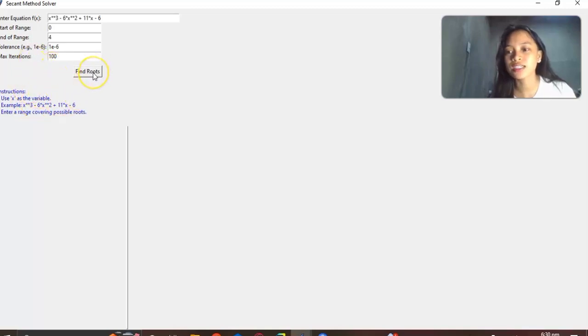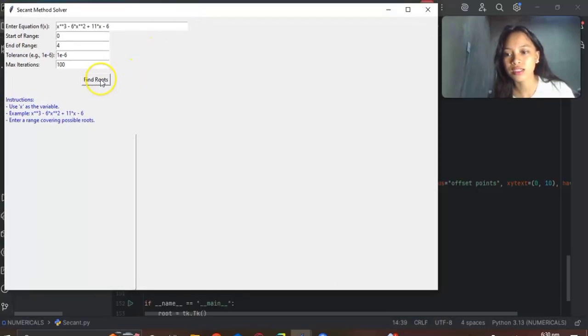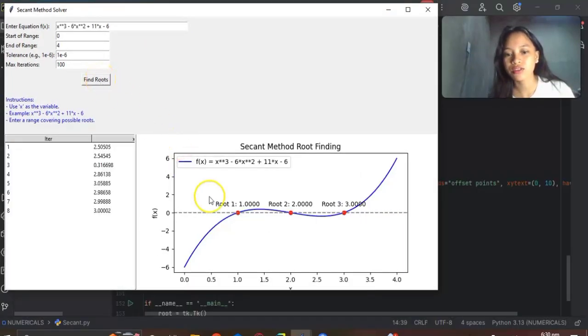Then we'll click find roots. Our equation is here, the range starts from 0 and ends at 4. Our tolerance is 1e minus 6 and our max iterations is 100. This polynomial has known roots at x equals 1, 2, and 3.